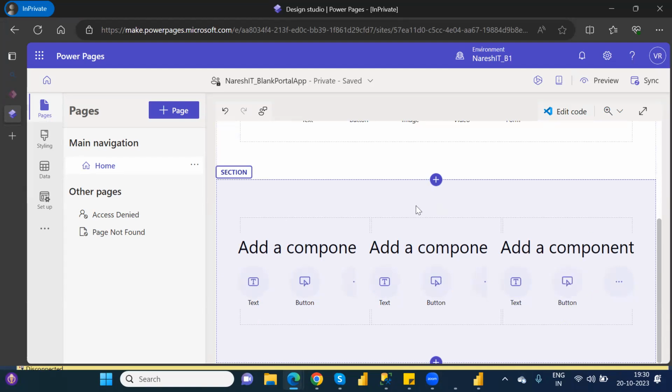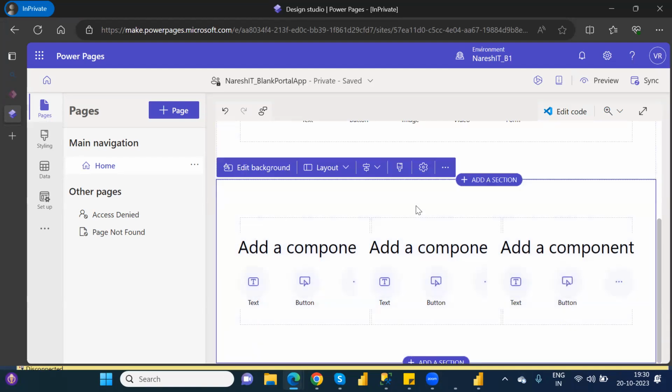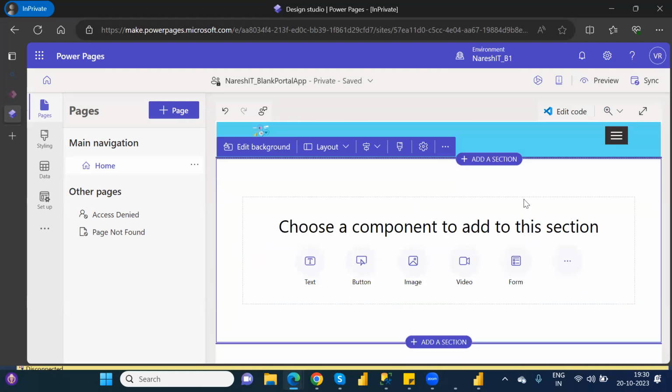Understand clearly or not? Suppose you want to delete this one. Just select that particular one. If you want to delete any section, select that particular one and click on the delete option on your keyboard. Understand clearly? Okay, this is how you can create sections or delete sections. Under the sections only, there are different components available here itself. Understand clearly or not? Let's see the other options. Okay, and this is about the pages.